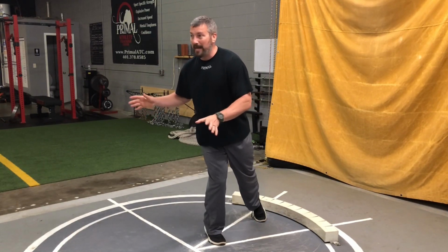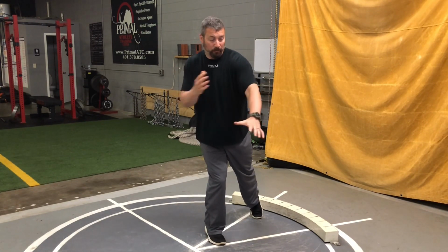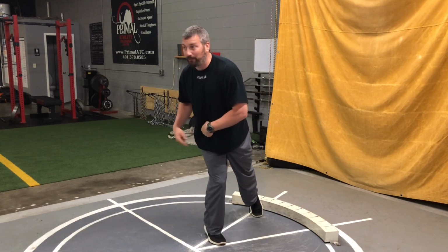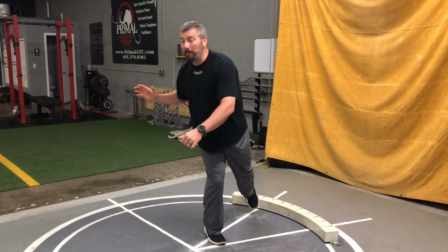Okay, so first things first, what does it mean to be too wide open or too open in the power position? Well, we know from previous videos underneath this series and also from our previous glide shot put playlist, when we transition into our power position or land in our power position, whatever verbiage you want to use, we are looking for the blocking arm. In this case, I'm a right-handed thrower, so my left arm is back, my chest is back, my head is back, and that's keeping my weight back. You can see I'm up on the ball of my power foot, and my blocking foot barely has any weight on it.